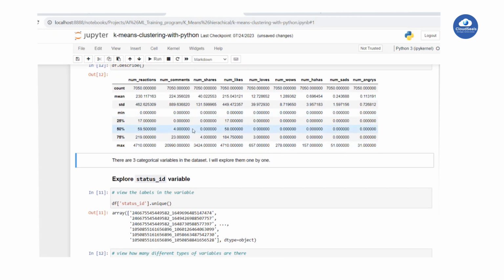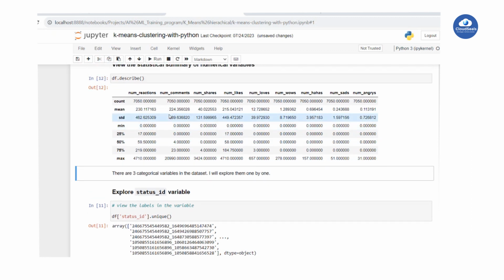We apply this describe function for numerical data only. Why? Because we are calculating mean, 25%, max, everything on numerical data. In categorical data, there is no max value and no mean value, because every value has the same importance. For example, let's take name as categorical data.